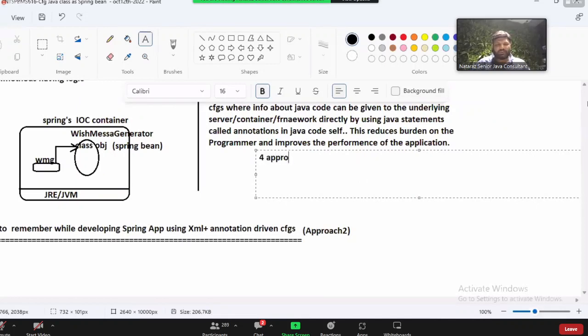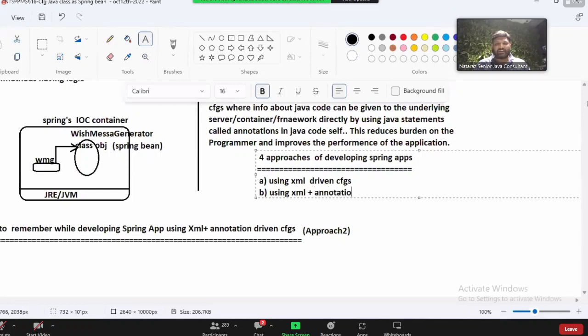Approaches of developing a Spring application. A. Using XML driven configurations, all instructions through XML. Using XML plus annotation driven configurations.